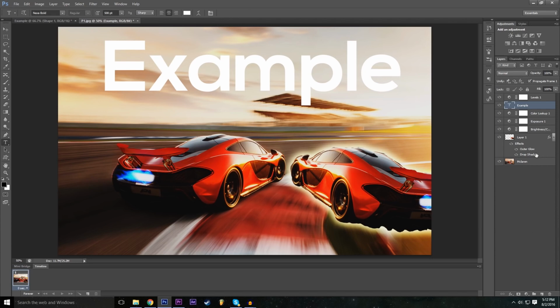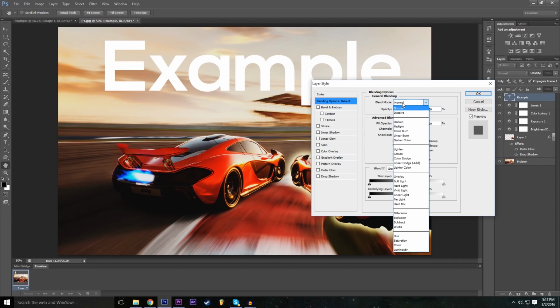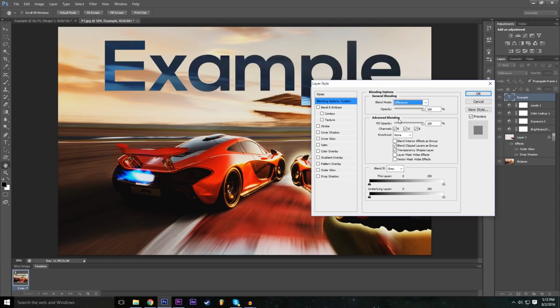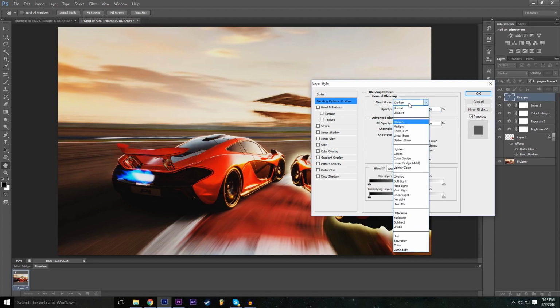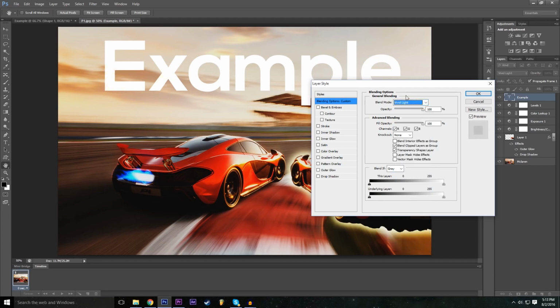And then we can also mess around with some of the settings for the actual text itself, like effects. So we can go to FX and then blending options. And then from here we can go to, let's say, overlay blend mode. Blend mode is basically what it does. There are different blend modes that do different things. Like difference basically does opposite colors, and then you can do exclusion, which essentially does the same thing. Darken doesn't really work there, but you guys can just mess around with that in different settings, different backgrounds. There are different effects that work better than others.